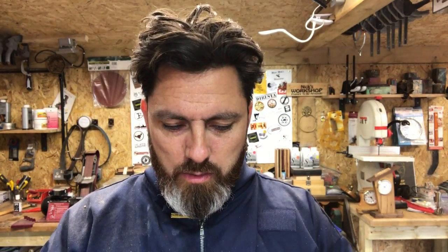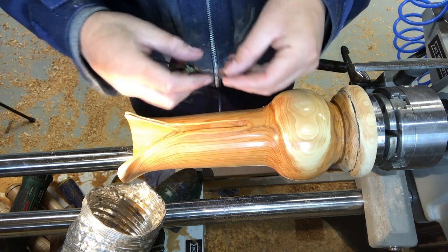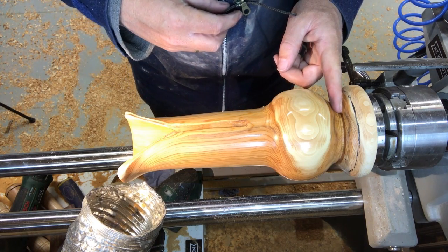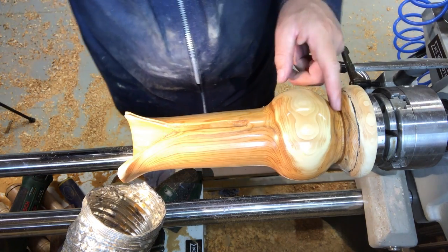But I think I might be able to bring the buffing wheel out and do a bit of shining on the buffing wheel. So I think we're ready to part it off now. That's fine. I'm happy with that. So yeah, I think we're pretty much ready to take it off. So I'm going to part it off now.